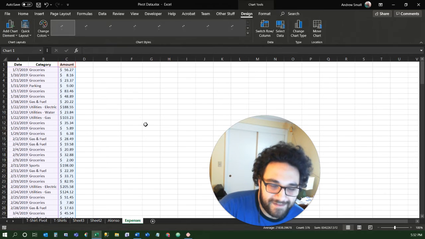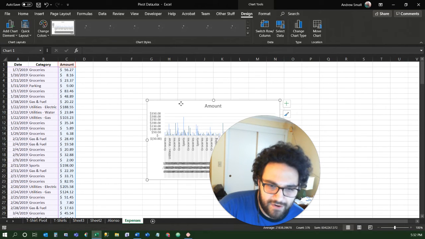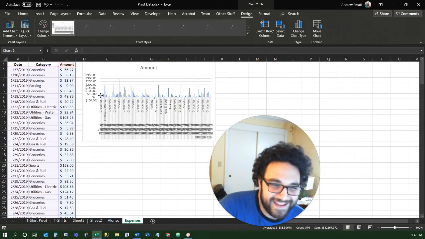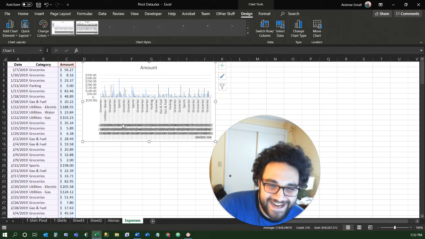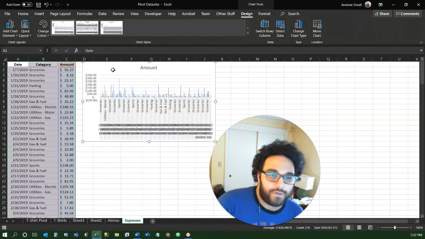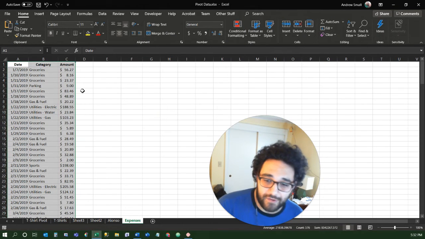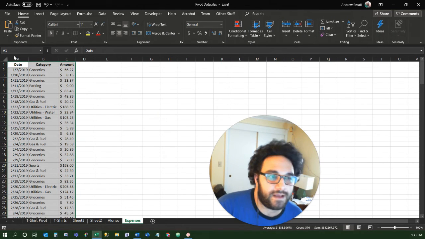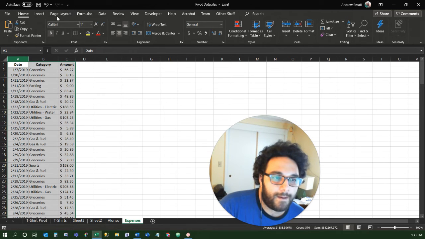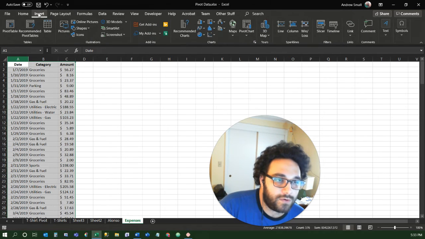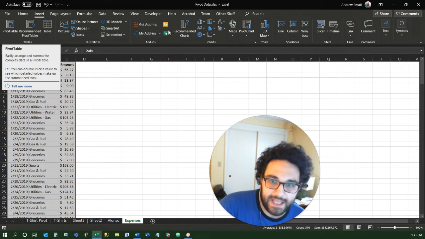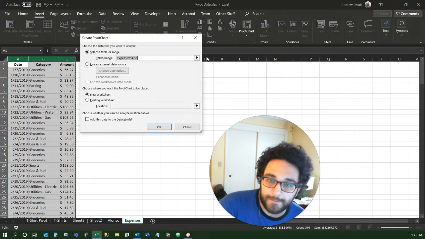The problem is going to be that I might crash Excel. There's way too much data and it's not in the format that would make this useful. So our solution to that, as with any large set of data, is to pivot. To add a pivot chart, we go to the Insert tab, and instead of the Pivot Table button we've been clicking, we're going to click Pivot Chart.